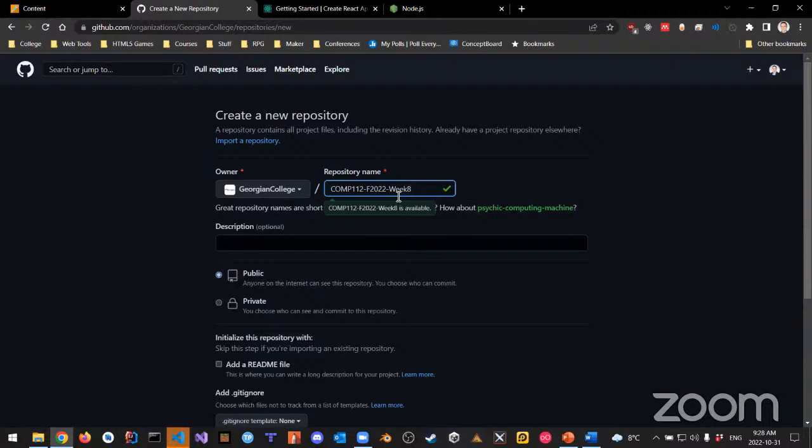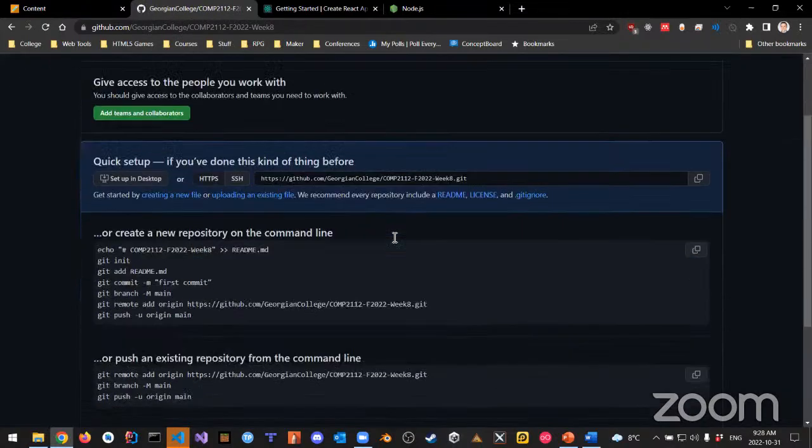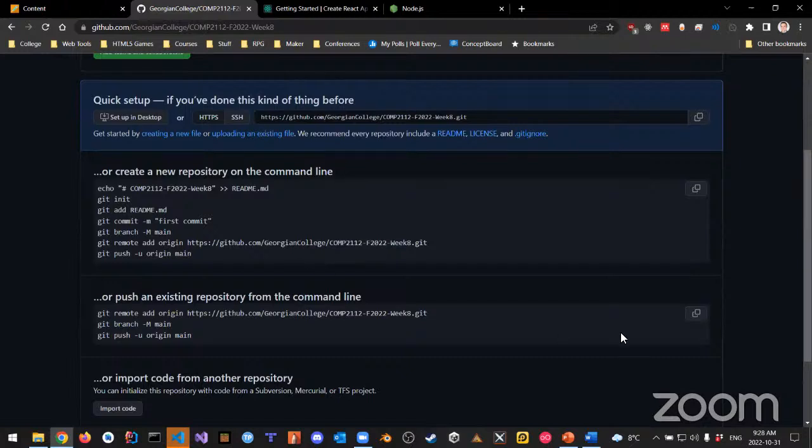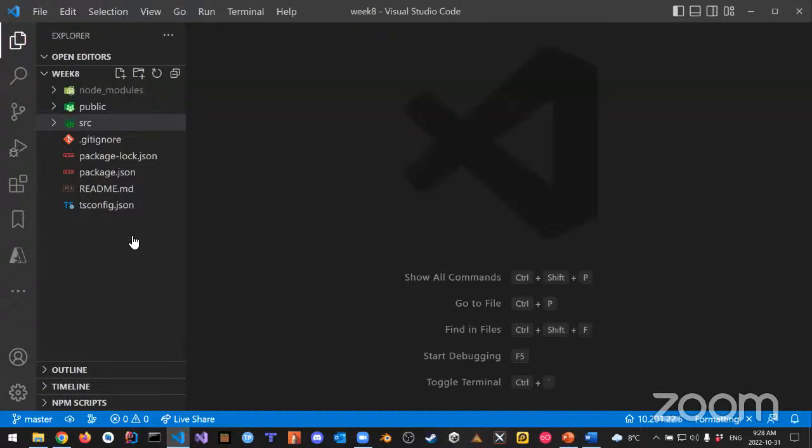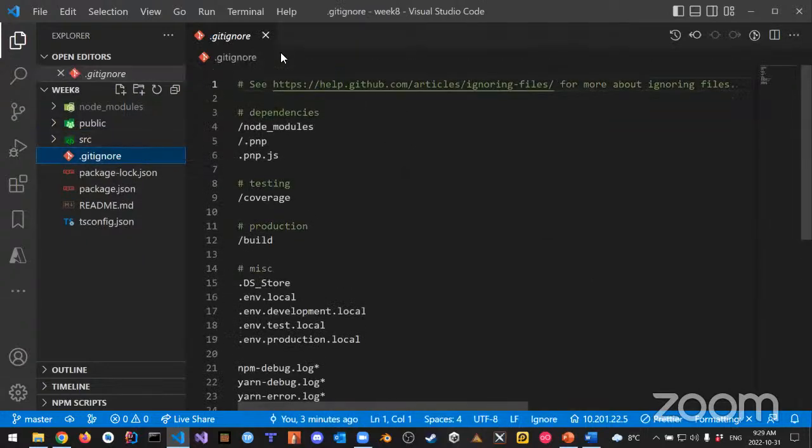How about 2112? That'd be okay. And I'm going to get the same steering direction that I had in the past, all of this stuff, right? And notice that if I go back to Visual Studio Code, it has a git ignore file built into it. It has a git ignore file that's going to ignore a bunch of stuff in my code, so I don't have to make one myself, okay?